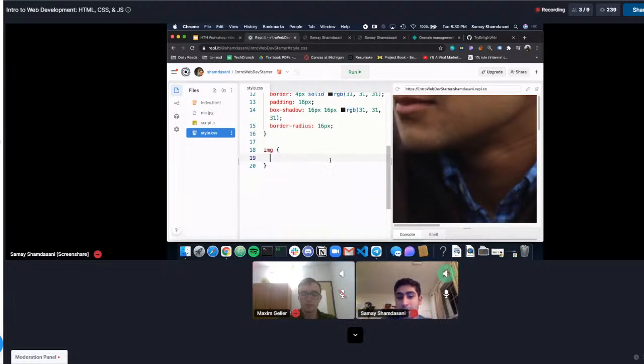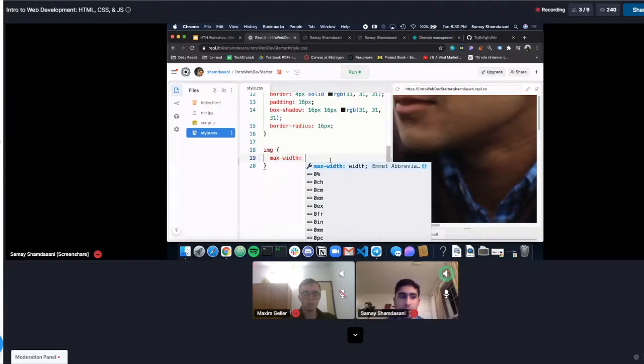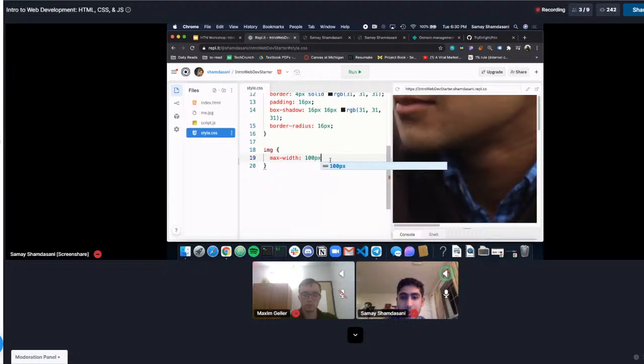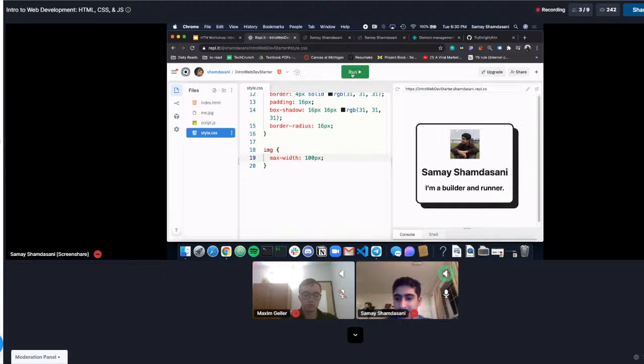It's better to set a max width because in terms of responsiveness, it's better to work with the width instead. So I'm going to do max-width, and I'll set it at 100 pixels to see how it looks. And then you can obviously edit this to see what looks better, but I think I'm good with 100 pixels.